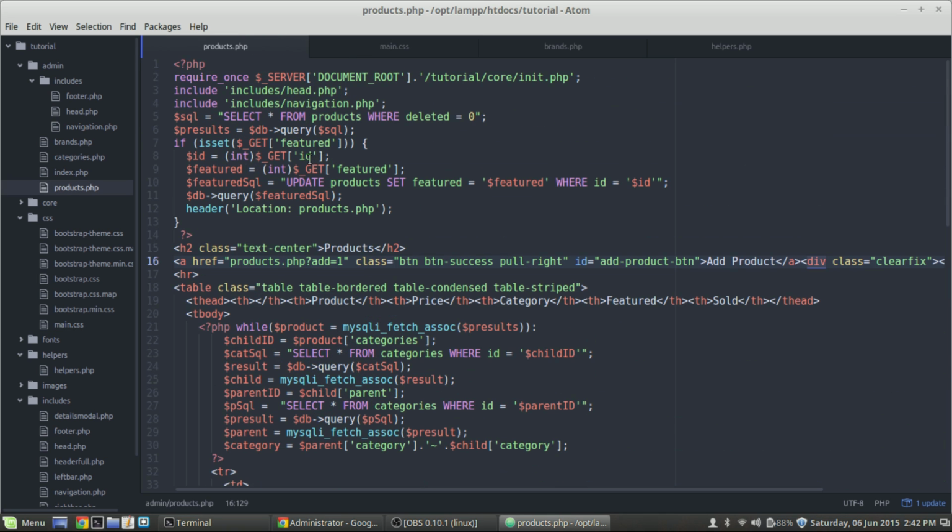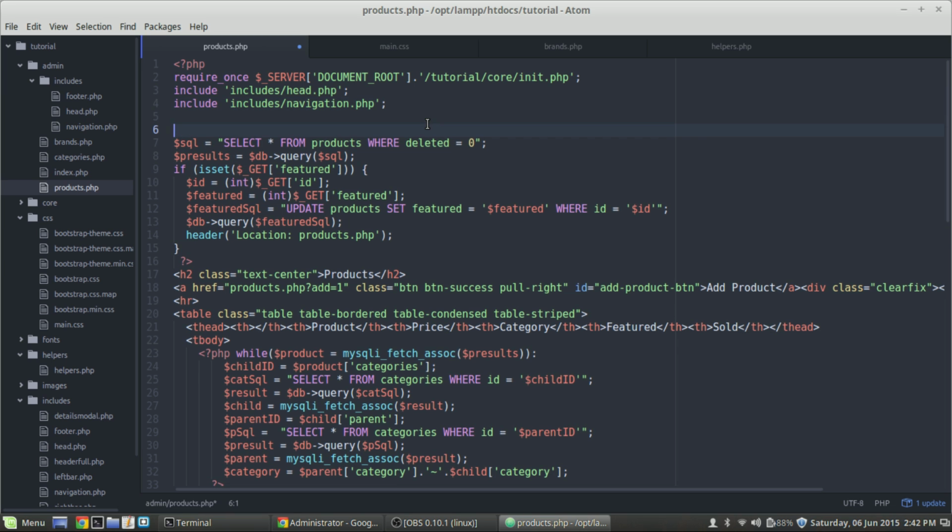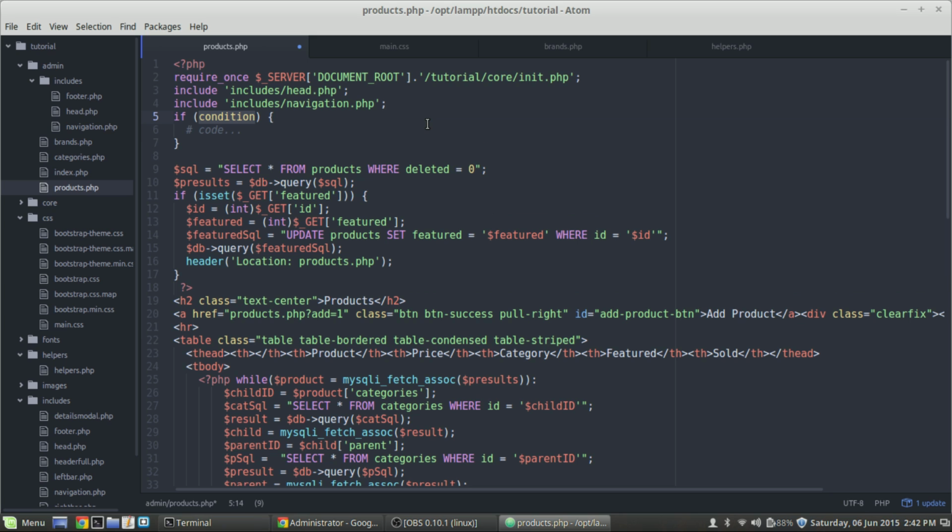And what I want to do is up here at the top, underneath this if statement feature. That's fine. Actually, we don't want to do it underneath that. We want select all from products. Right underneath this include, we're going to add an else statement. So if, and we're going to say if isset $_GET.